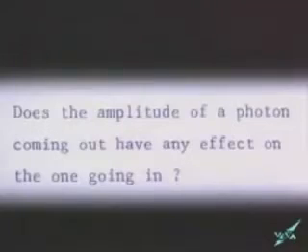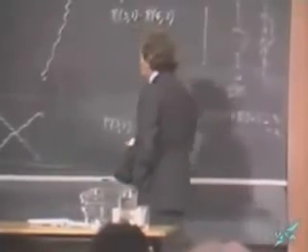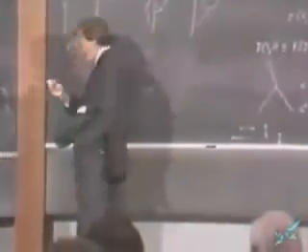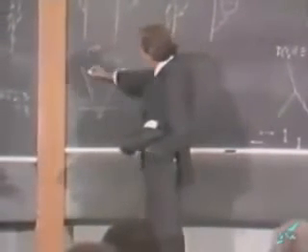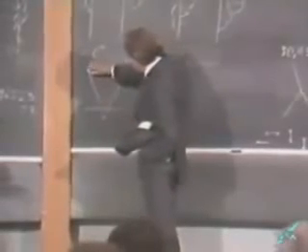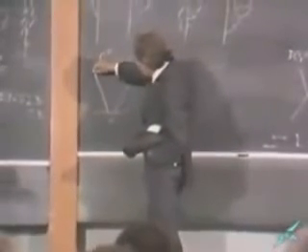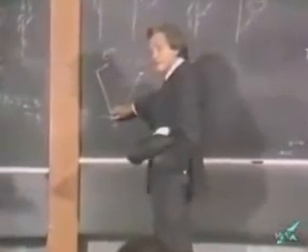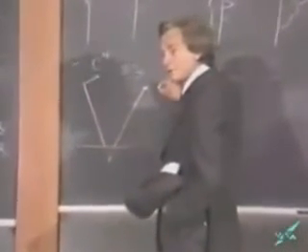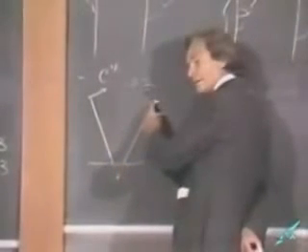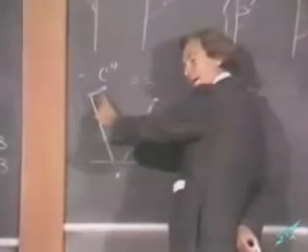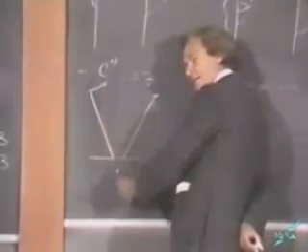Does the amplitude of a photon coming out have any effect on the one going in? Yes. What we have to do is work out, you remember when I cheated in the beginning, when I was doing this easy, I said all you do is take the time it took the light to get from here to here. But you see, that really is the sum of 2 times. I could analyze it in 2 steps. I could say there's an amplitude that you come out, an amplitude that you reach here, amplitude that you reflected times amplitude that you get here. Now, in multiplying the amplitude to go from here to here by the amplitude to go from there to there, I add those 2 angles. So I add the angle for this time to the angle for that time. It's just the angle for the total time.